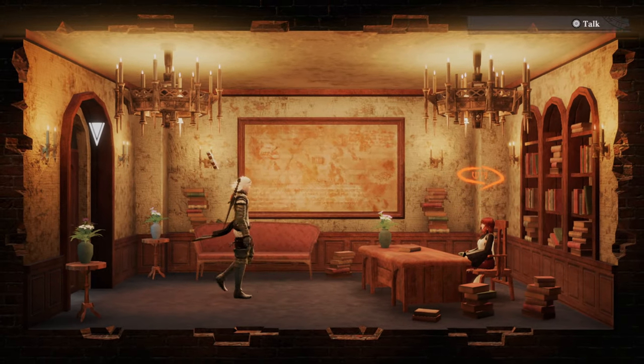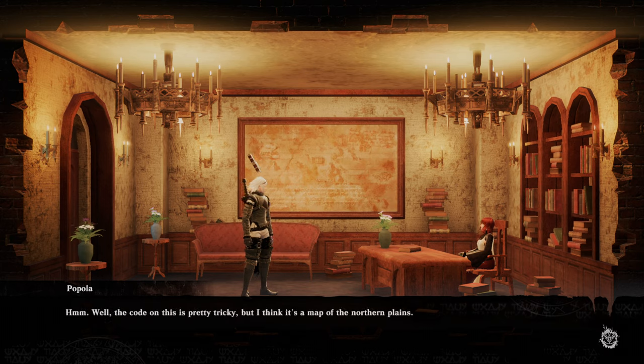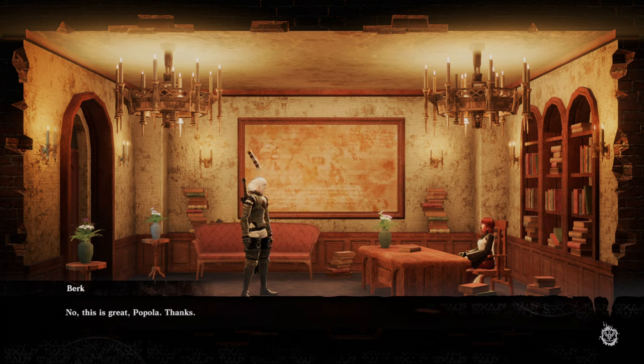Okay, once again. Hey, I've got another map for you. Alright, let me take a look. Here. Well, the code on this is pretty tricky, but I think it's a map of the Northern Plains. It mentions something about the place where the Iron Bridge starts, but that's all I can make out. Sorry I can't be more help. No, this is great, Popola. Thanks.